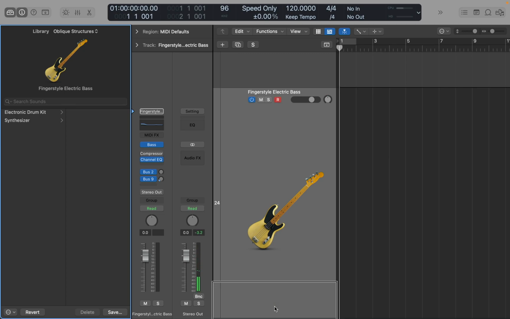But if I want to start free tempo recording, I'm going to press Command Shift Space. So Command Shift Space is the newly added key command in the Logic Keyboard Ninja key commands to do free tempo recording. So if I press Command Shift Space, notice you don't hear anything, but now I can start recording whenever I am ready. So I'm going to go ahead and do that.